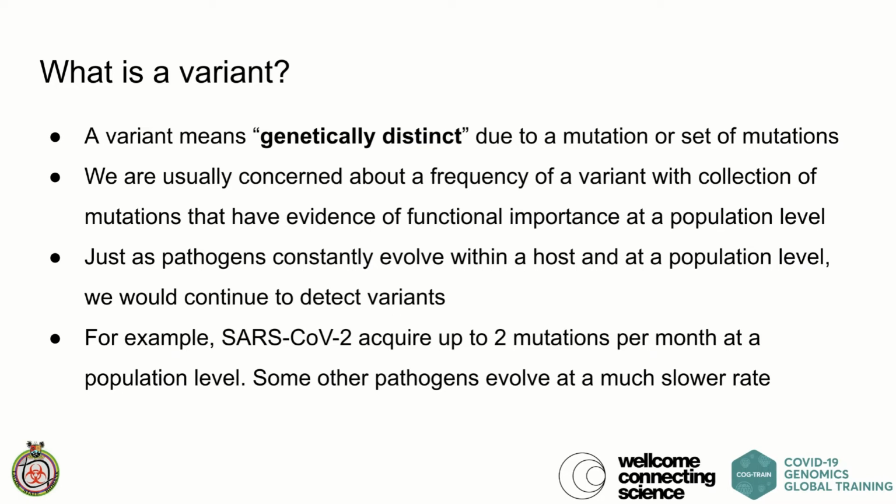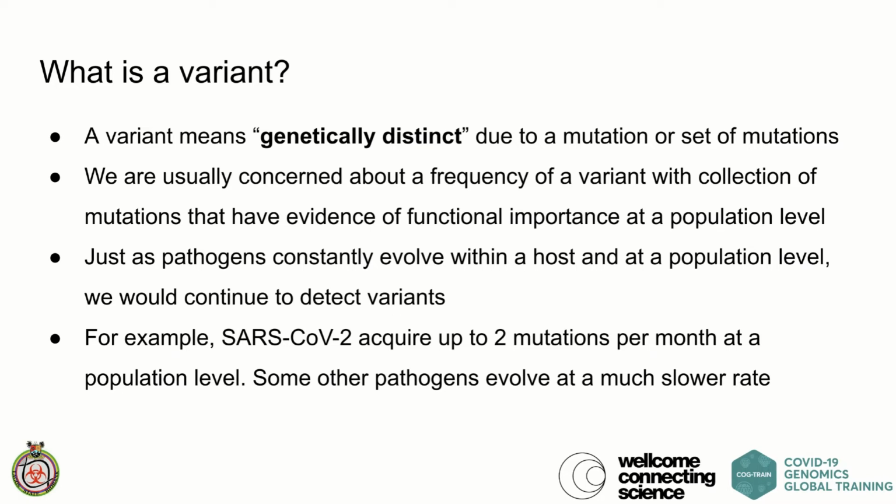Does it make the virus much more deadly? Does the virus evade vaccines, or does it escape immune response at a population level? Which is to say, when a mutation increases in number, it is obviously conferring some fitness to the virus, which helps it to spread faster. And that's why we want to know what the implications of these mutations are.